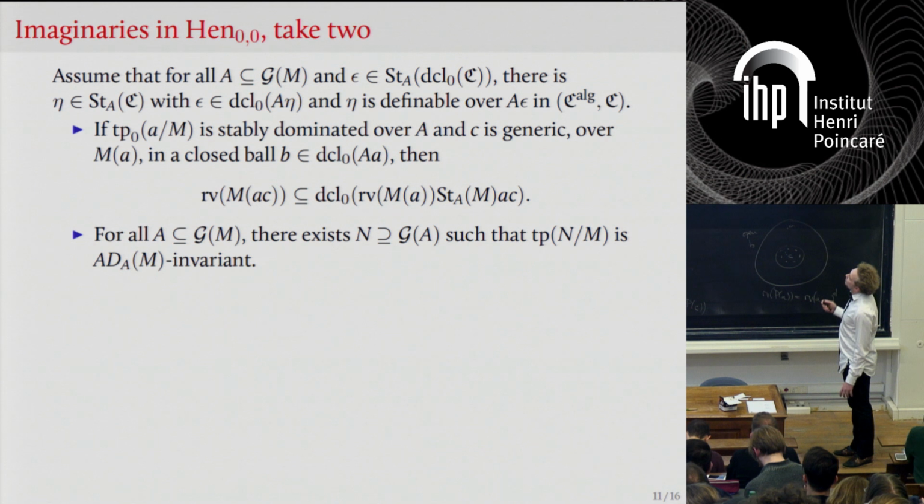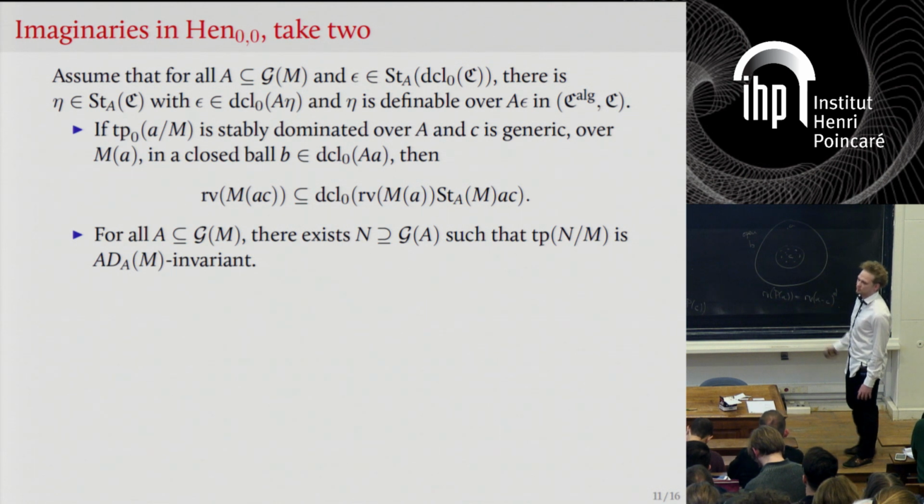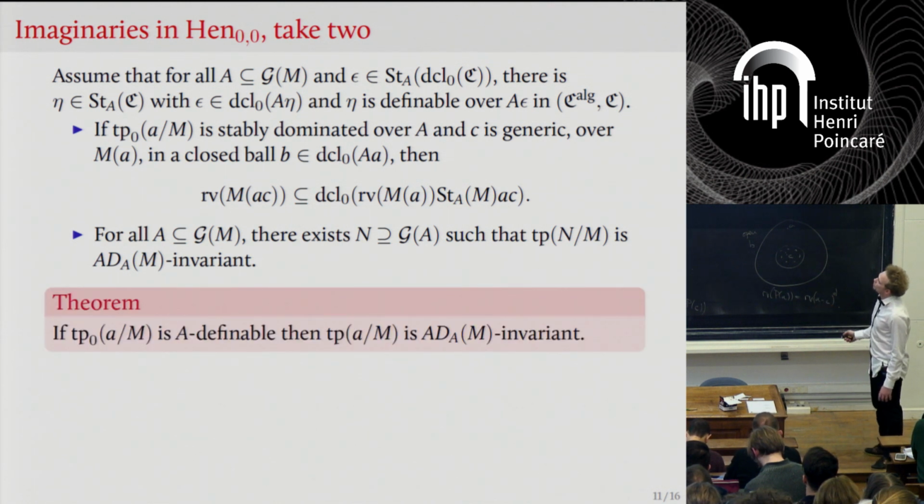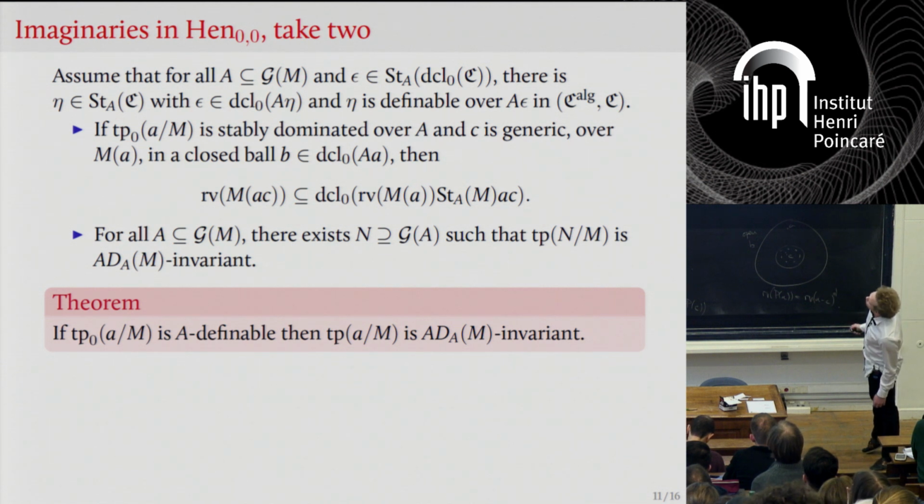Okay, and by doing an induction on that case, you immediately get that you can find a model whose type is invariant over the stable part and RV. So if you have an A, you can lift it to a model whose type is invariant over A and the stable part and RV. And so by combining the two results, and not, it should be a normal theorem, I guess. Oh, no, this is a theorem because it's the local version, sorry.